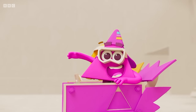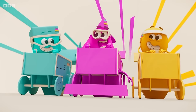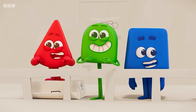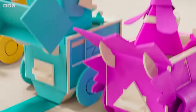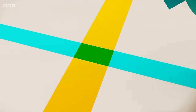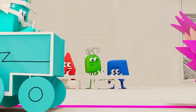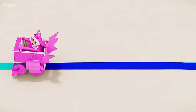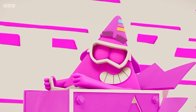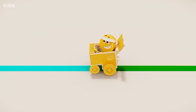Cyan! Magenta! Yellow! The printing crew! To print. Let's do this! From me. Cool. We can make lots of different blues, even blue like you. Now green! Cyan! And yellow! Hang on a minute.